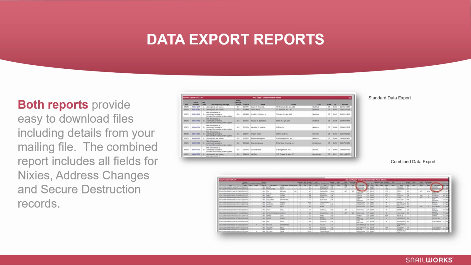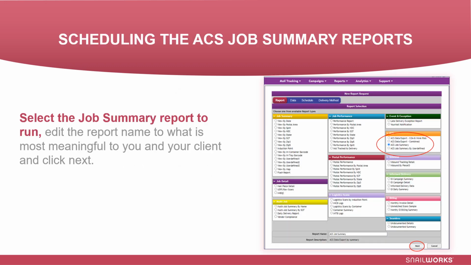SnailWorks has taken the ACS data that the Postal Service has created, and we've enhanced it to include your original data contained within your mailing file. So if you've had a record number included in your original data file, that will be included in your reports, which will enhance your ability to update your master file.